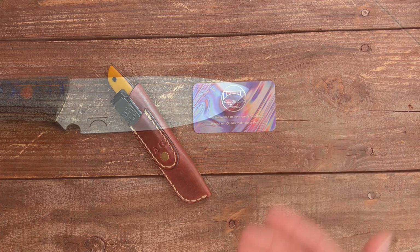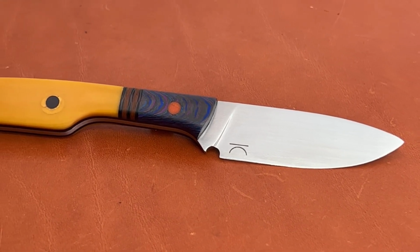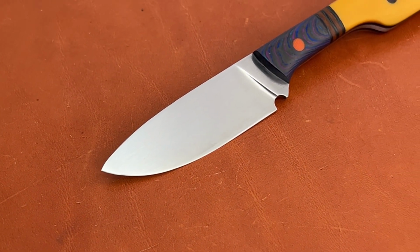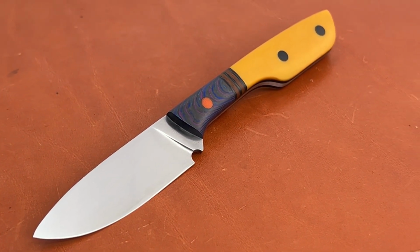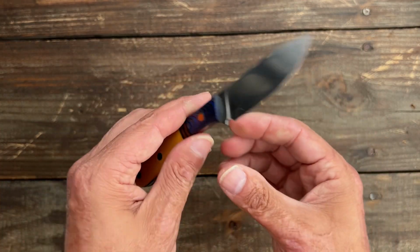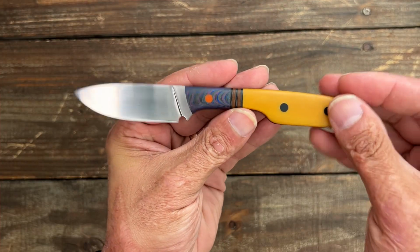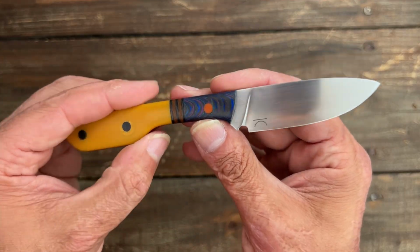I was lucky enough to meet him at Blade Show, and he let me bring this knife home with me to test and let him know what I thought about it. So after talking with him at Blade Show, he told me that he started out making custom scales. He still makes custom scales, and as you can see, he makes some beautiful, beautiful scales. Well, this year he decided to try his hand at making fixed blades, and like I said, this is his first or second one that he made, and I gotta say I'm very, very impressed, especially knowing how new he is. Now, of course, he's good with his hands. You can see he knows what he's doing, and I think he has a bright future in knife making.